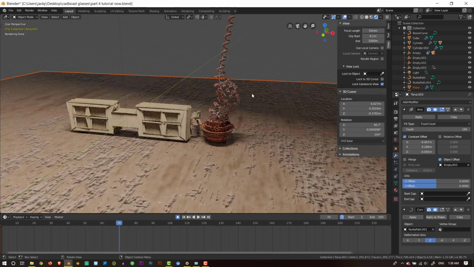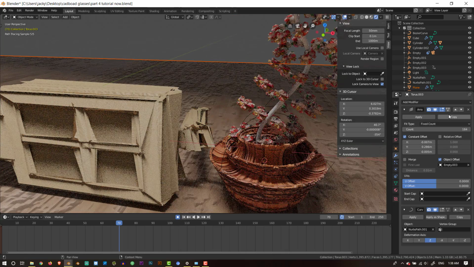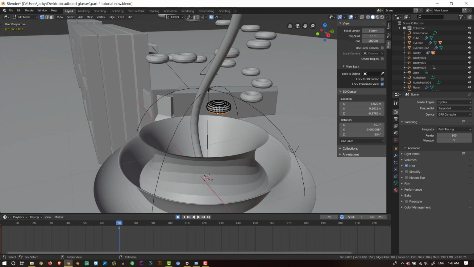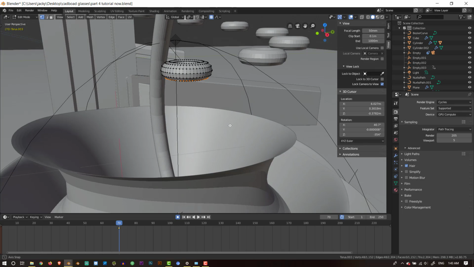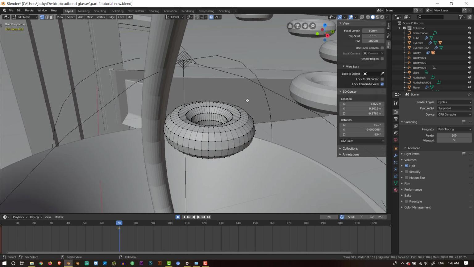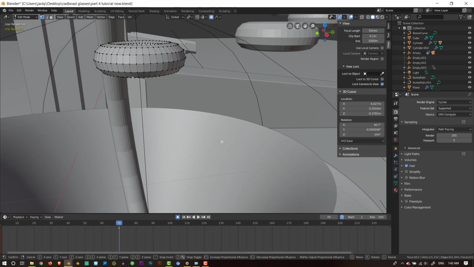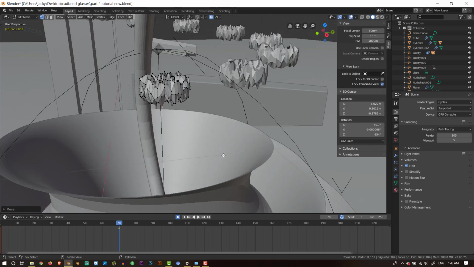A nice plant tree using the array modifier, using the empty as reference, the array modifier to duplicate each one of them, and then a curve modifier to follow around the curves. Alright, to finish things off, let's go to edit mode of the donut and drag a few of these points downwards. Let's select this point, hit O to turn on proportional editing, and change it to random. Let's grab and then Z, and now we just have this melty look to it.